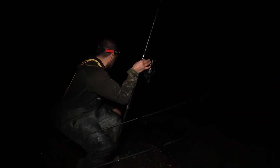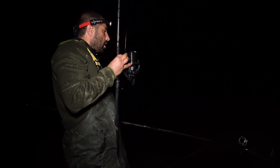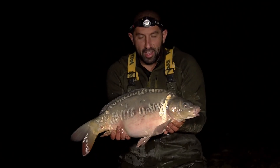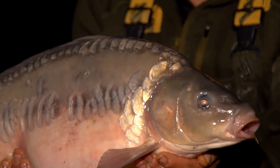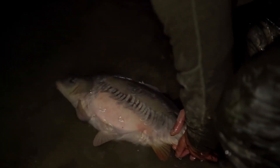Looks like a nice, pretty fish. All welcome during the winter — and this is why you pick the right venue. You can have some great sport in cold water conditions, and another lovely linear. We've been very unlucky with the size — we've actually weighed this one, it's 8.5 pounds, so definitely one of the smaller stockies that went in. But look at it — an absolute creature. And that for me is what winter fishing is all about: going to venues where you get a little tickle, you can test some rigs, test some baits, and when you're catching carp as beautiful as this, who actually cares how big they are.